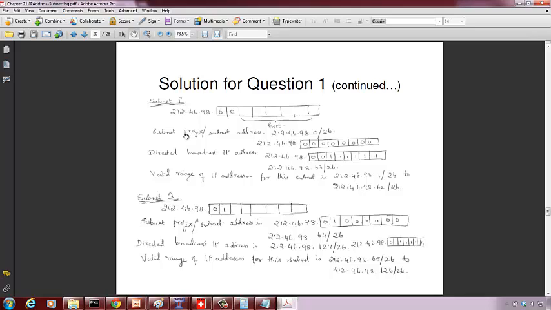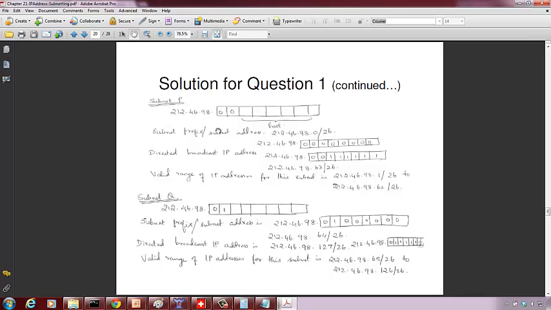The first is called the subnet prefix or the subnet address. So what does it mean? It's equivalent to a network address. A network address identifies the network, not any host in the network, right? Likewise, the subnet prefix or the subnet address identifies a particular subnet, not any host within the subnet. So how do we get the network address? By putting all the bits for the host part to be 0.